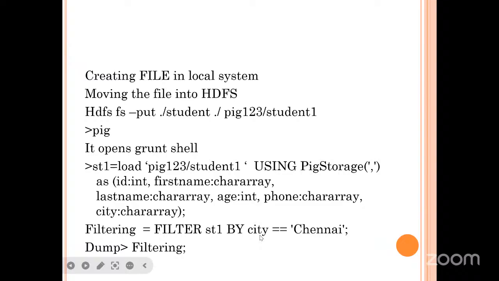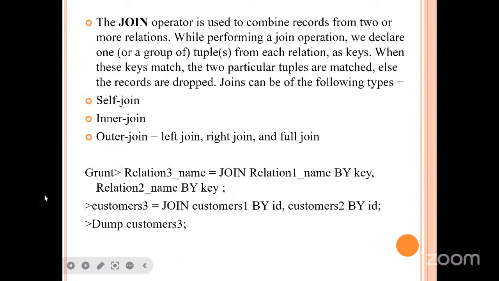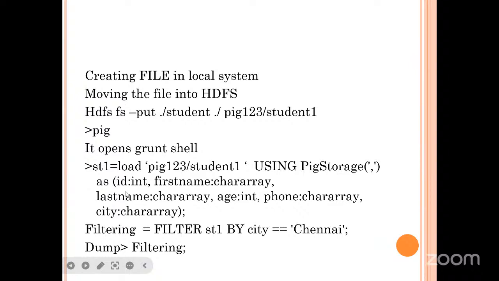This one, grunt greater than. Yes, please take down this.